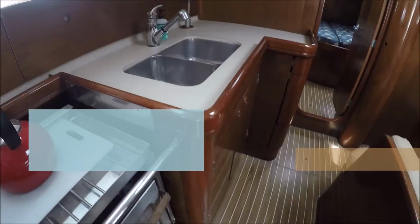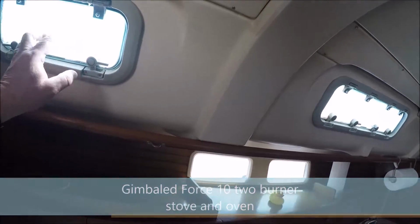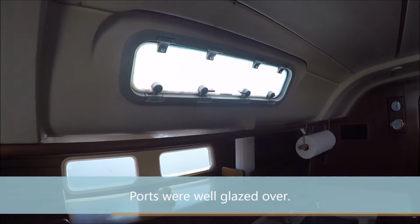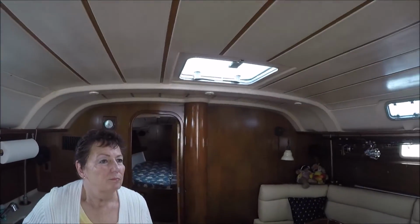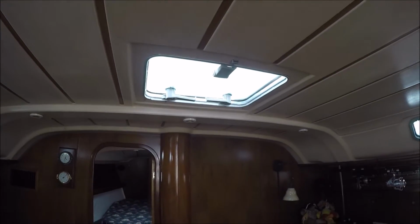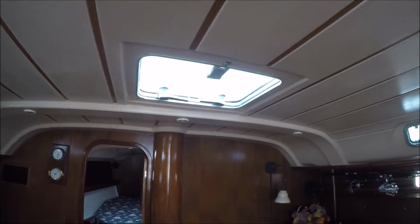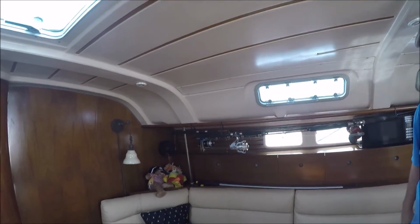A 2-burner and an oven. I guess that's probably pretty typical for a boat this age. You either leave them or replace them, and they'll look good for a few years. On the hatch covers, everybody wants something different, and if you want light in, it's going to eliminate light. But we would put canvas covers over the hatches, and in the wintertime we take them off, and then they still look brand new. Some of the more expensive boats are going to have real glass in here, but all the production boats are going to have this type of stuff on there.